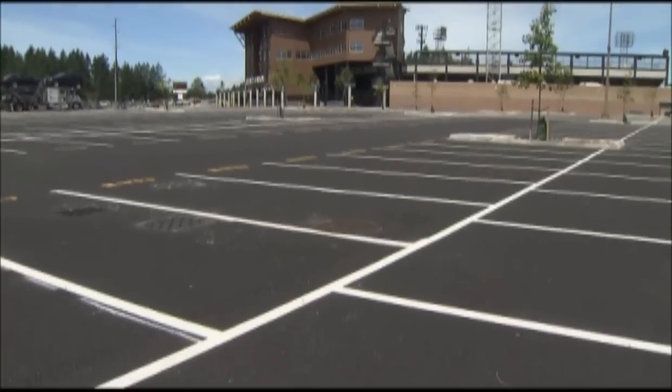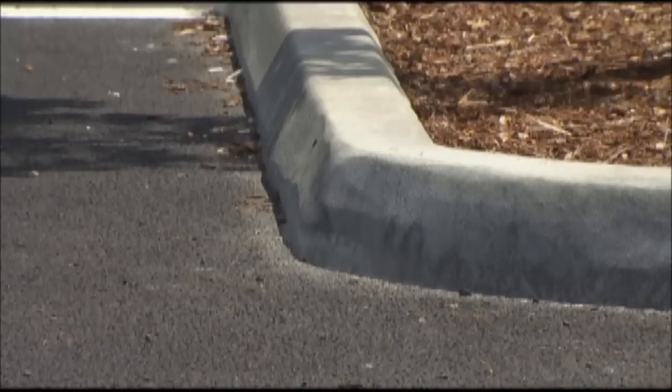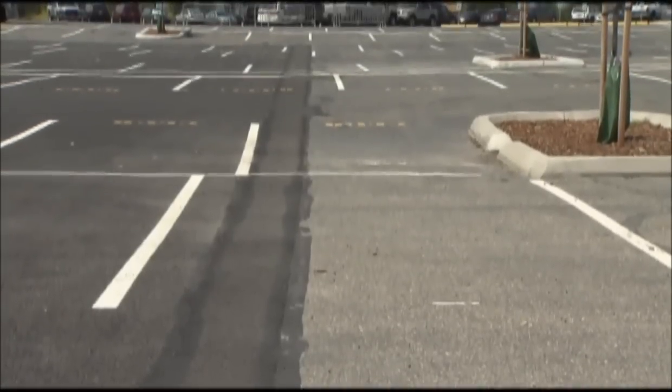A portion of the Cheney Stadium parking lot was reconstructed using porous technology that, according to city engineers, cut stormwater flow by more than 70%. So now we focus not only on reducing flooding, but also on increasing water quality for places like Puget Sound. These new types of construction, which we have modeled here at the Cheney Stadium project, are also showing that they are more cost effective than some traditional pipe replacements.